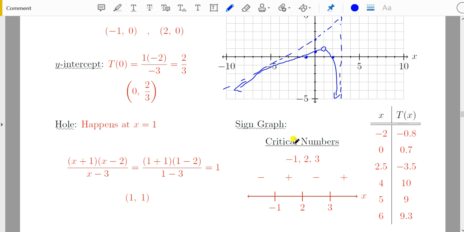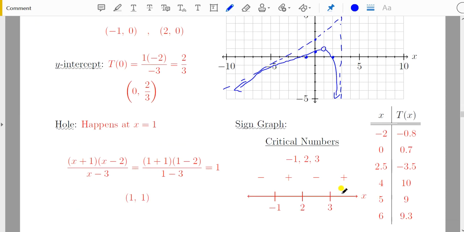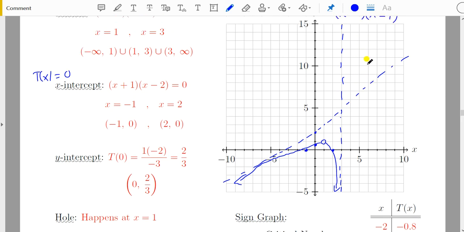Okay, let's go back to the critical number. Anything after -1, which is here, it has to be negative, so we are correct here. Between -1 and 2, it must be positive region, and then after 2 to 3, it has to be in negative region, so it should be going down here. And then above 3, it must be plus, so after 3 here, it should be around the plus side, and we know that it must be approaching these two asymptotes.